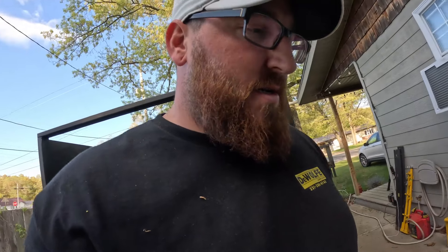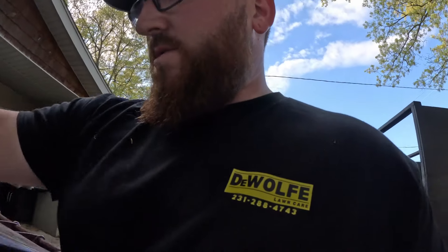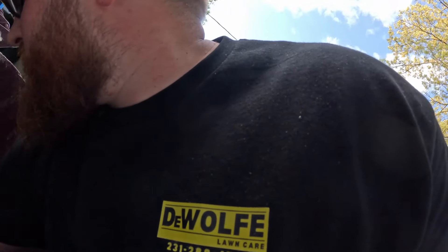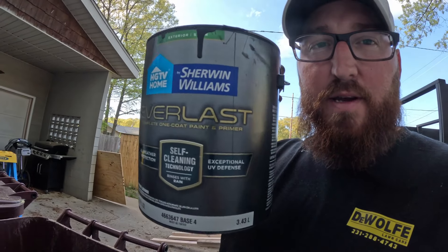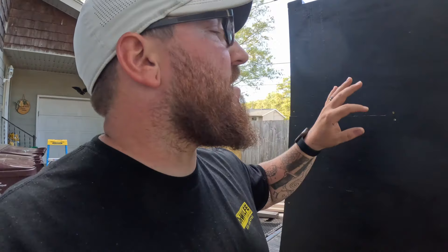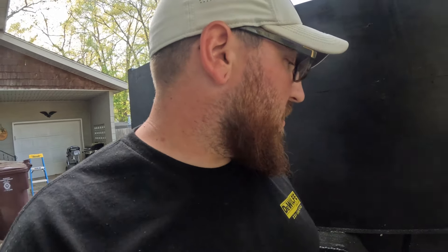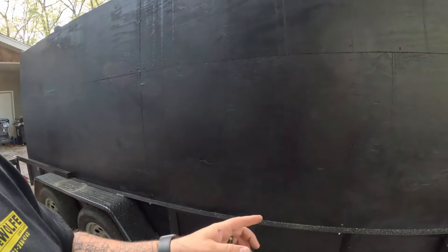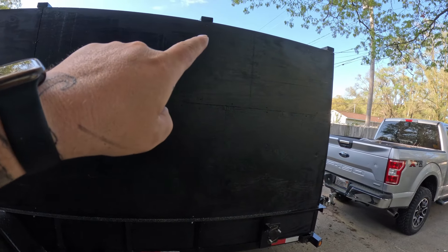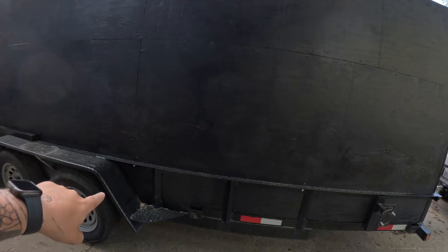Well guys, here it is! I still have to put the spare tire back on and the fire extinguisher — the paint's still a little wet, I just painted it. It's six feet walls — I went six feet high — and you can see two-by-fours across. I couldn't get into this area behind the box so I bought some spray paint; I'll finish that up tomorrow. It's huge — there's plenty of room. I could literally put 'Wolf Lawn Care' right on there if I wanted to. It's massive.